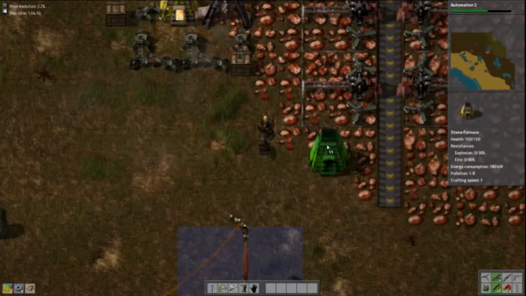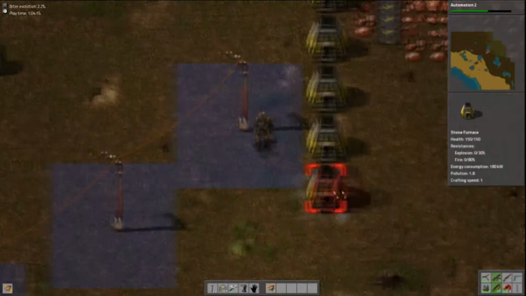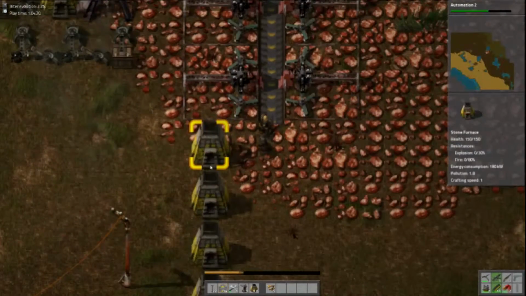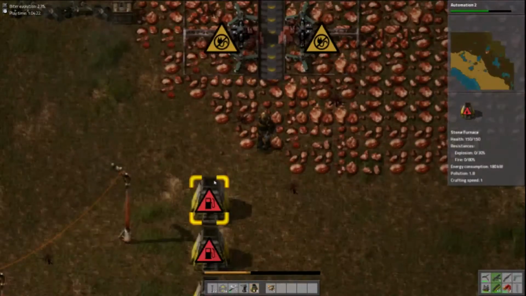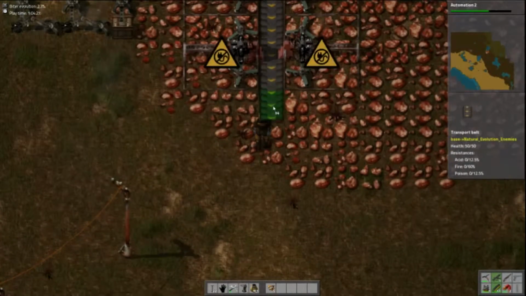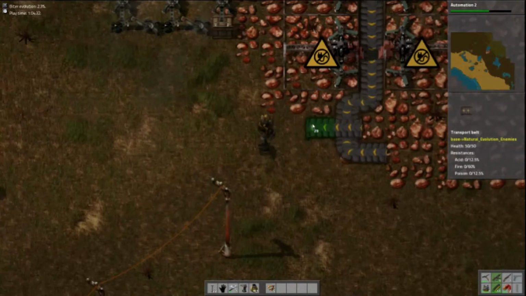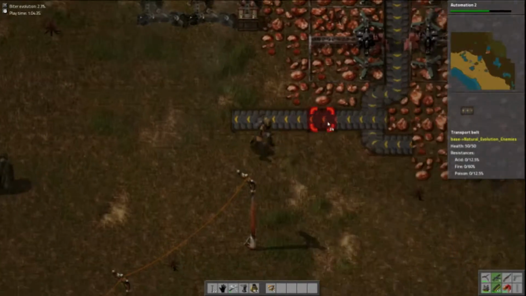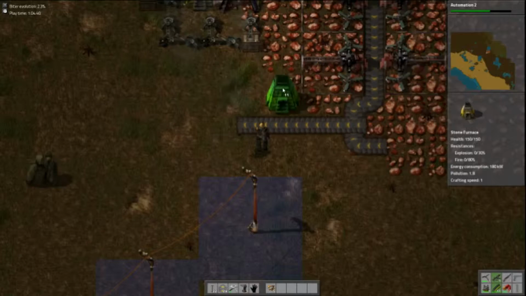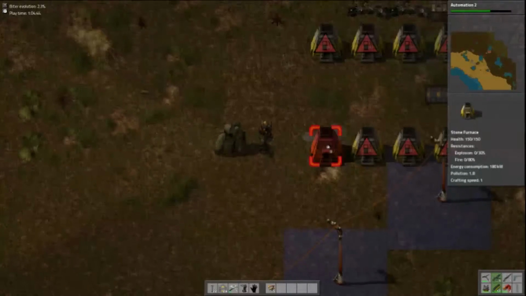Let's see. 1, 2, 3, 4, 5. Yep. Actually, no. Wait. I did the math on this one. A single electric drill can supply 2 furnaces. So there is absolutely no point in doing anything less than that. So 4 of those, that'll give me enough for 8 furnaces, like so. 1, 2, 3, 4. 1, 2, 3, 4. Yep.